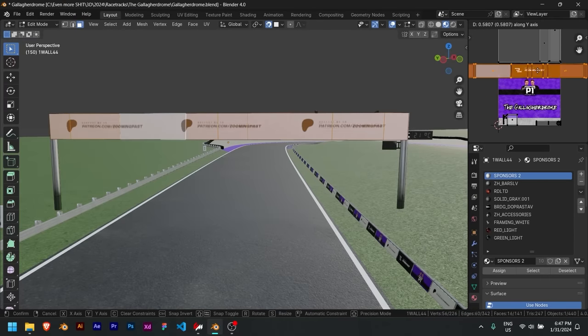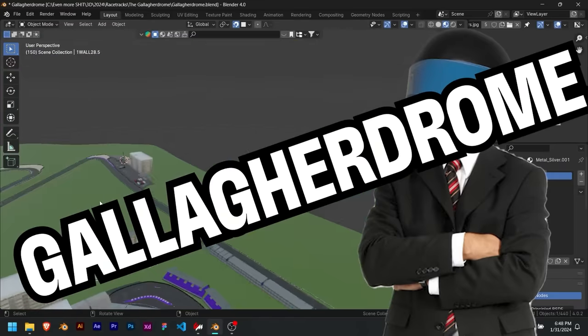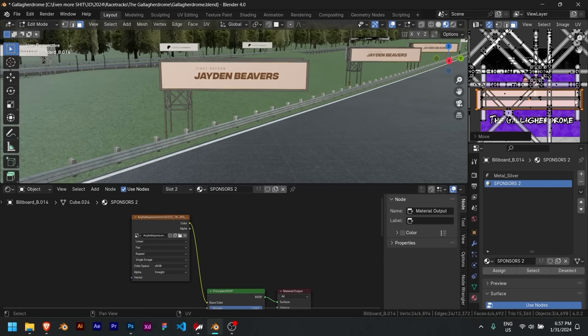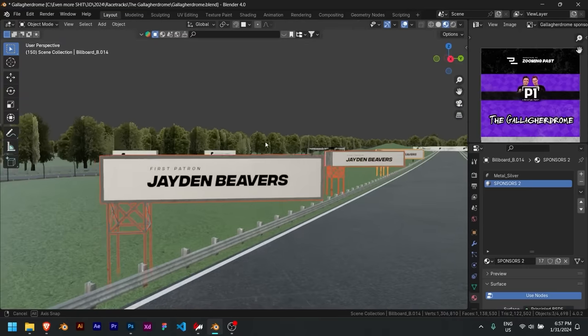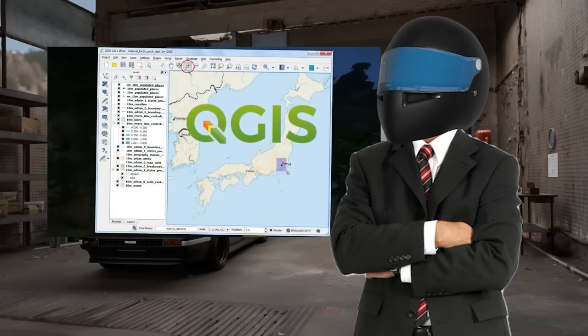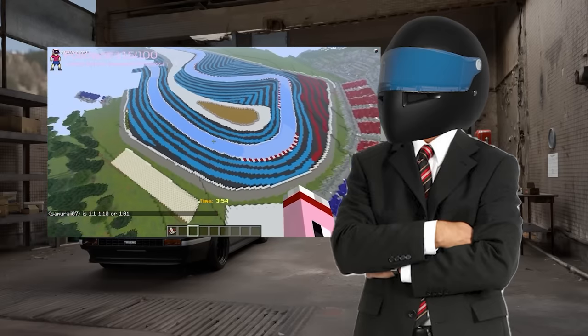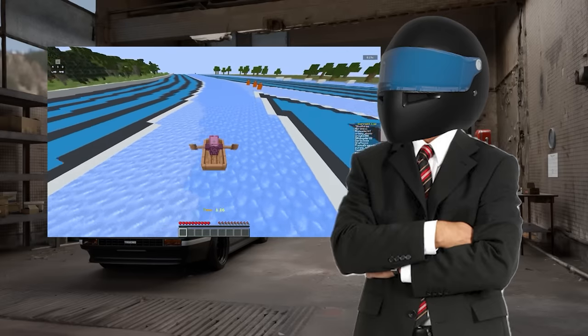Edit all the overhead banners to be more versatile rather than have all of them saying Gallagherdrome. And the most important part for me, I credit both of my patrons on Patreon, including Jaden Beavers, my first ever patron, and Adam's Apple, a Minecraft drifter who uses Google Maps to make Initial D tracks and Formula 1 tracks and converts them into Minecraft worlds?